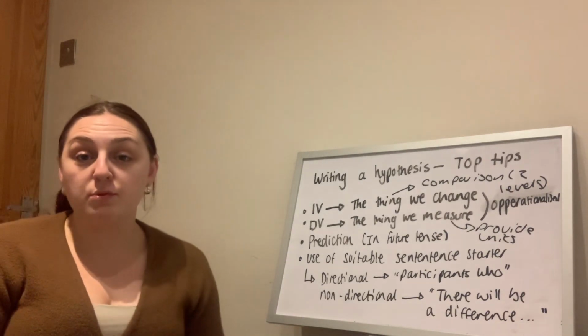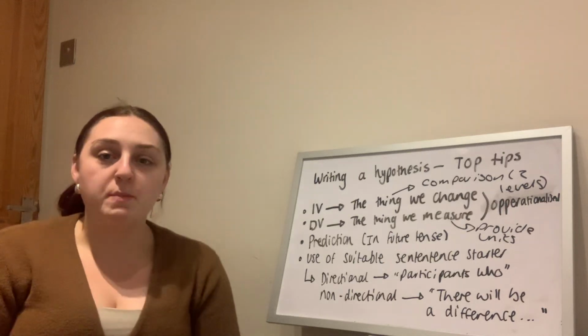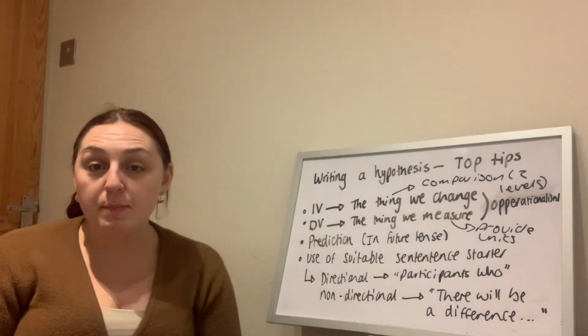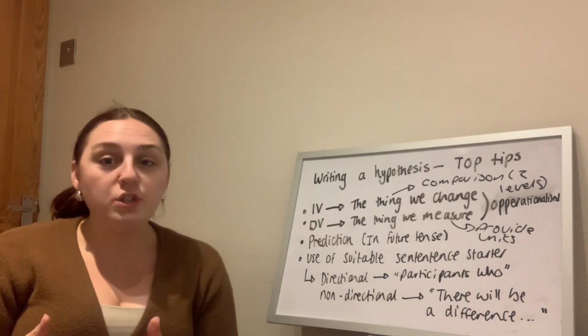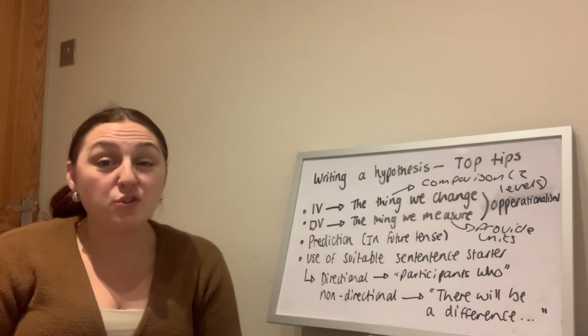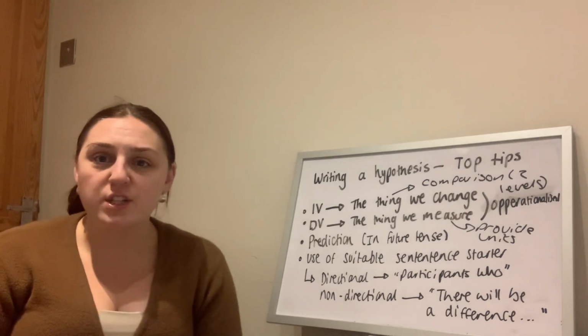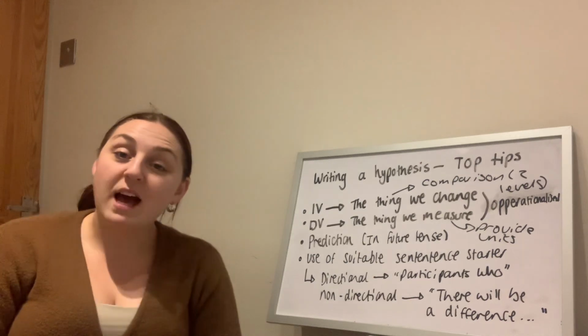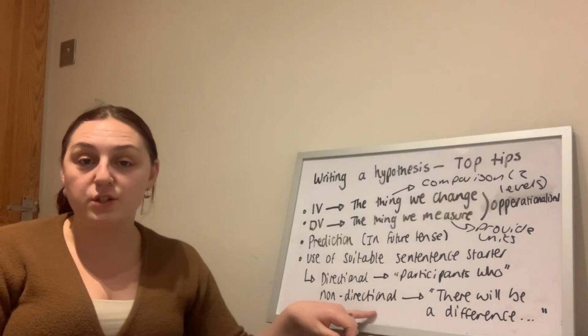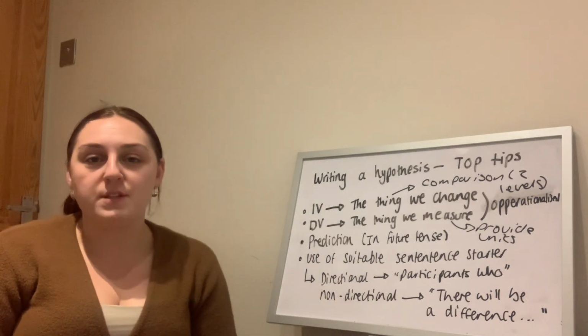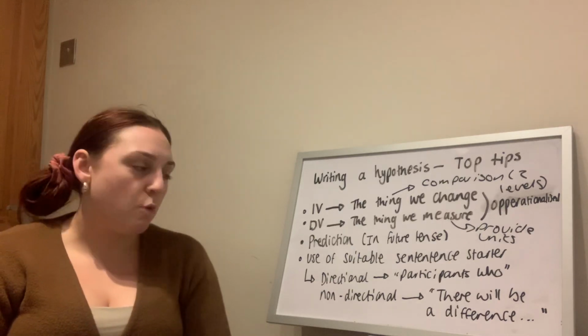If we're studying something that's a little bit more vague, so maybe a brand new phenomena that's never been researched or that's quite underdeveloped, or where there's been studies done before but the research didn't come to a conclusion, you would have to use what we call a non-directional or a two-tailed hypothesis, so a much more vague one.